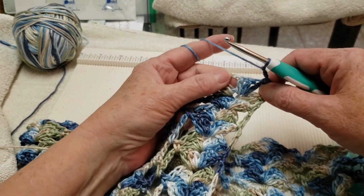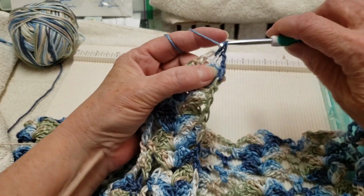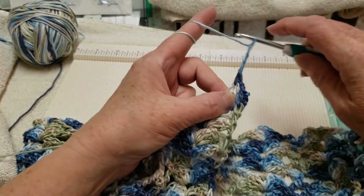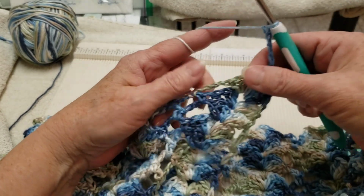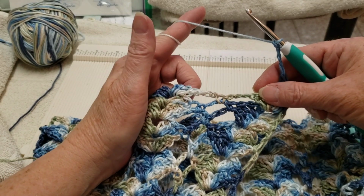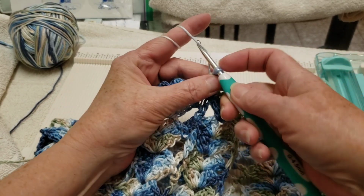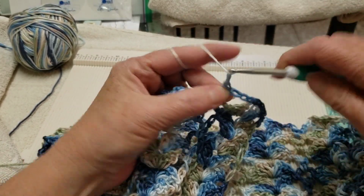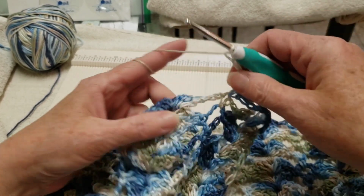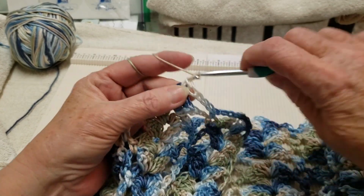And then we're going to go into that first fan stitch with a single crochet. We're going to chain 4. This is just to finish off this edge. If you've stopped on the same row I have, then you're going to have this single crochet. You can go in there with a single crochet and chain 4, and then go in your shell with a single crochet, and that's what you're going to be doing across here.